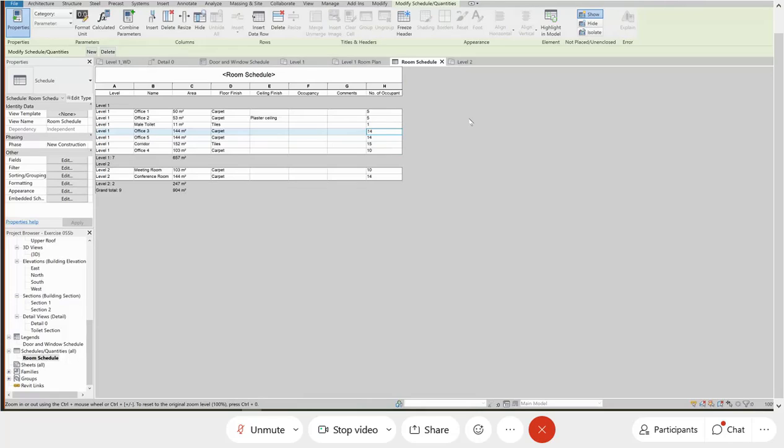Especially when you go to door and window schedule, you can calculate the area percentage, even for the ventilation.